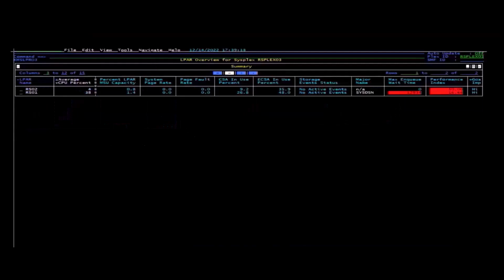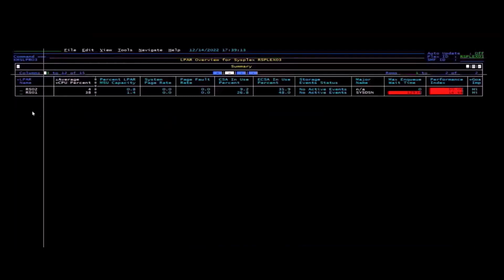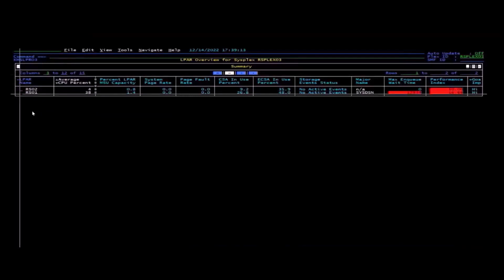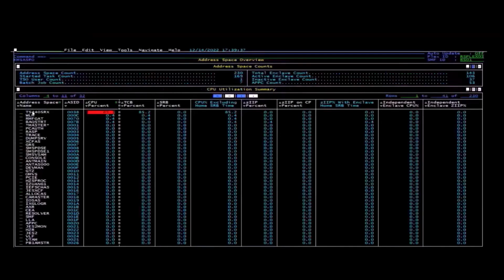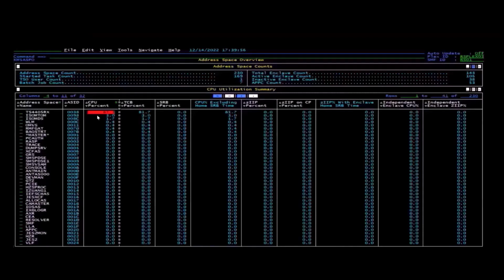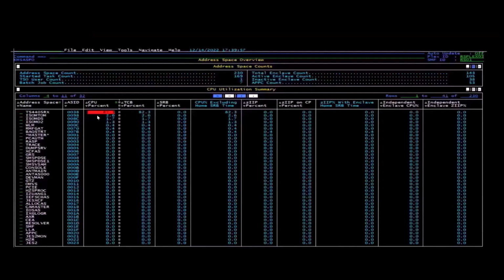One of the last views we want to look at under the LPAR screen is also the default selection if you just type S. It's the address space screen. So we're going to go to the address space screen, which is an address space overview, and it's everything that's going on with your address spaces. You can see we have a job that's using an awful lot of CPU that's floated to the top here. Now I'm going to hit enter a few times. I'm going to bring my OMEGAMON tasks, the ISO MDS and ISO MTOM address spaces, also to the top of the screen.